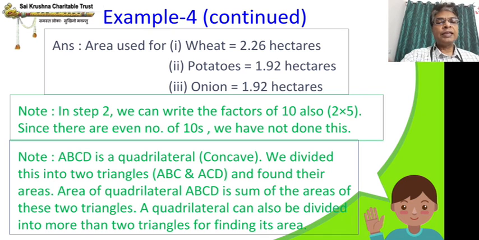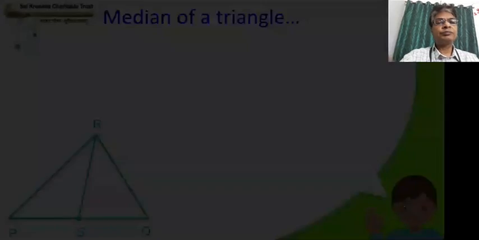So here it is already shown as 3 triangles, but since the in-between dimension is not given, we have found the area of 2 triangles and then found the total area. So the point is, for finding the area of a quadrilateral, if you are able to divide it into a number of triangles and you know the in-between dimensions, then it is easy to find the area. Otherwise there is no other formula for finding the area of such quadrilaterals. For rectangle and square it is available, but for any random quadrilateral it is not. You have to divide into triangles and then find the area. We'll go to the next page.